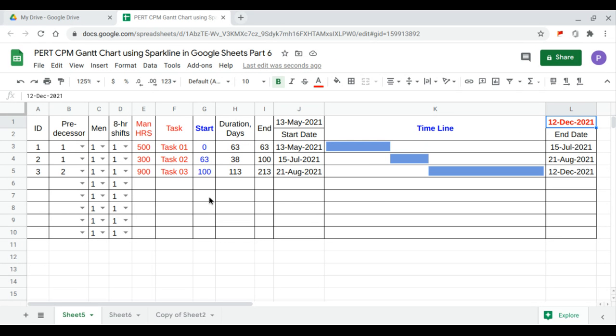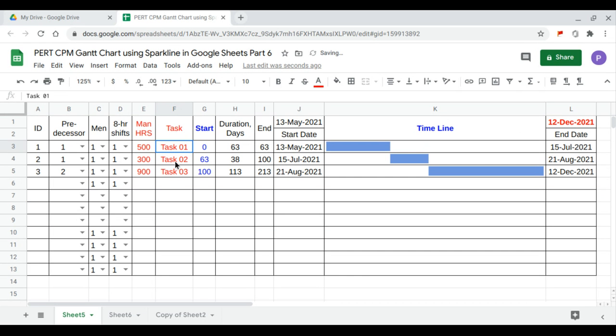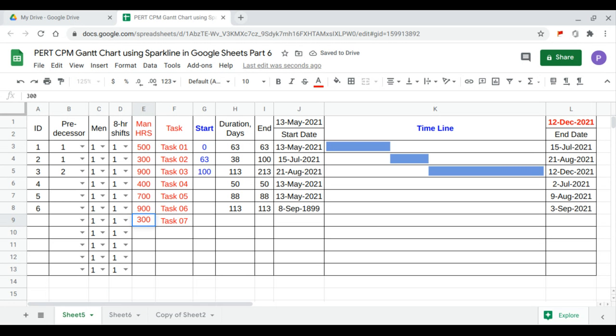Now we can continue. I would like to add three more. So insert and add three more here. Or maybe four. And I'll drag this as our default, the entire column. Let's say task 4 has 400 man hours, task 5 will have 700 man hours, task 6 will have 900 man hours, task 7 will have 300 man hours.